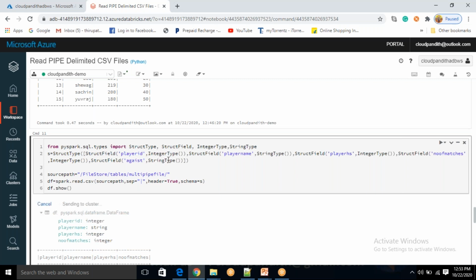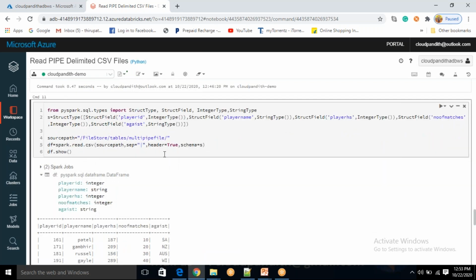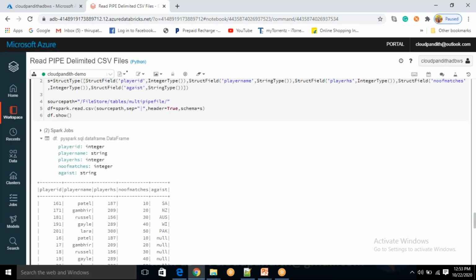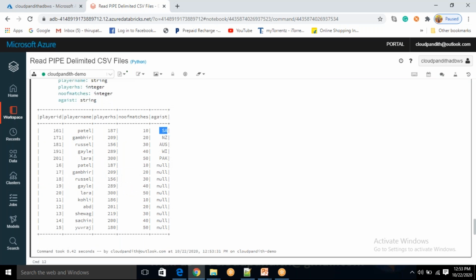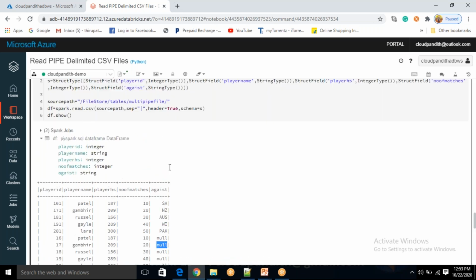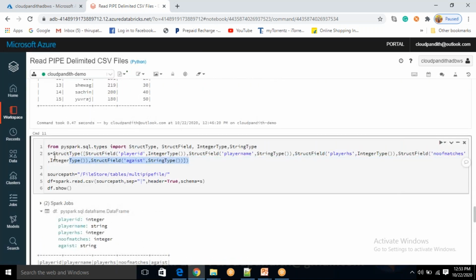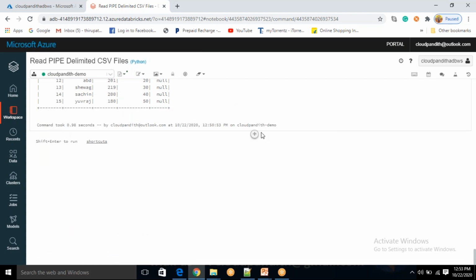Okay, let's try to read this file now. See, it's coming as string, and okay, it is giving the data if you mention that. Okay, now you want to try that as well, right? You want to give these particular things in an improper way, like not in a proper format. Let's try that, if we change the order.